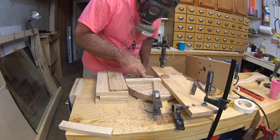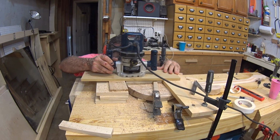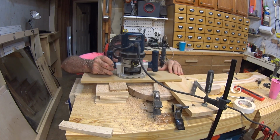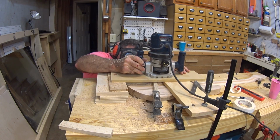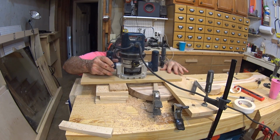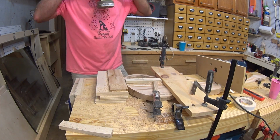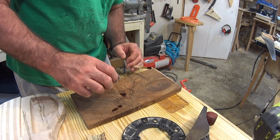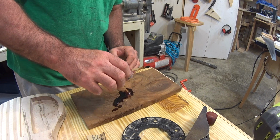Today I'm routing out the body for the control plate. I've already routed out the control cavity, but I need to make an additional route for the plate. I've decided to make the plate an integral part of the body instead of just a cover for a hole. I've set up another makeshift jig that will allow me to route a flat, level void in the body that will be filled with a piece of walnut. I have a very rough piece of walnut that I'm going to use.